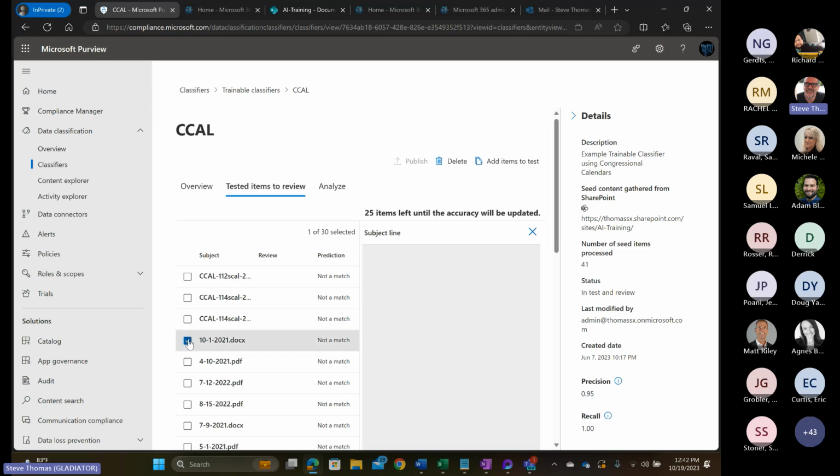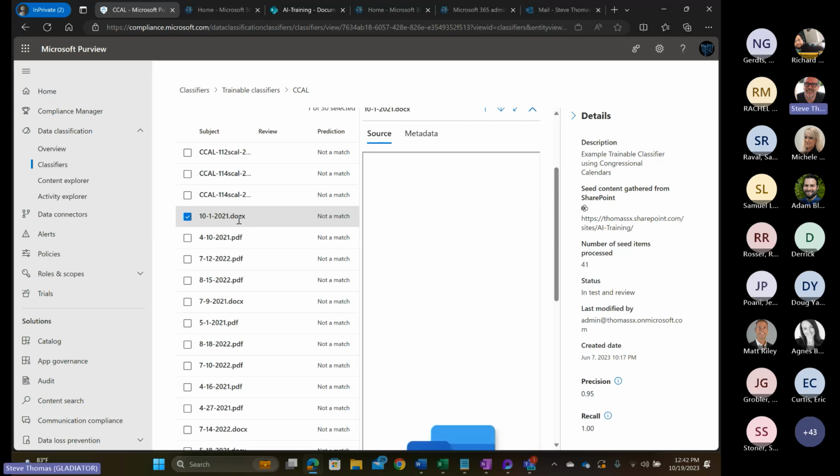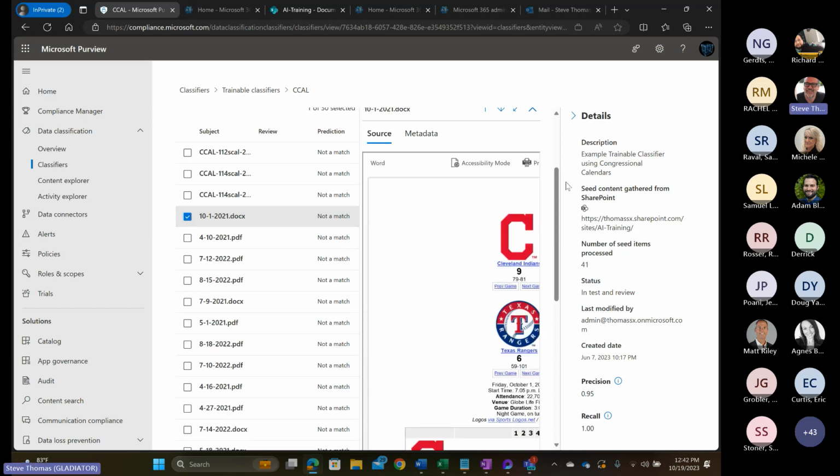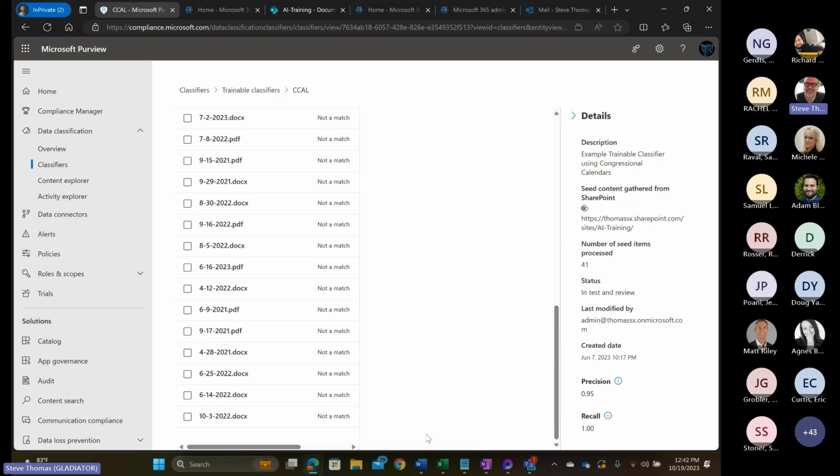And this one here is definitely not a calendar. This looks like a, what is this? It's going to pop up here. Oh, this is a Major League Baseball box score. So that's definitely not a match. So I'm going to agree here.